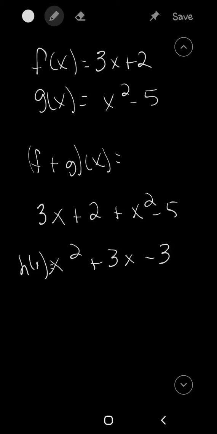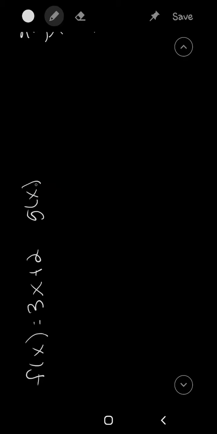I'm going to turn this screen because I don't think I can write this way. All right, so we've got the 2 functions. So you're still using these 2 functions for everything. So let's not forget what those 2 functions are. I think I'm going to have to turn the screen sideways because I write too big. So we're going to flip it this way. Let's do f of x equals, we'll write them again just to make sure we don't forget them, 3x plus 2, and g of x equals x squared minus 5.